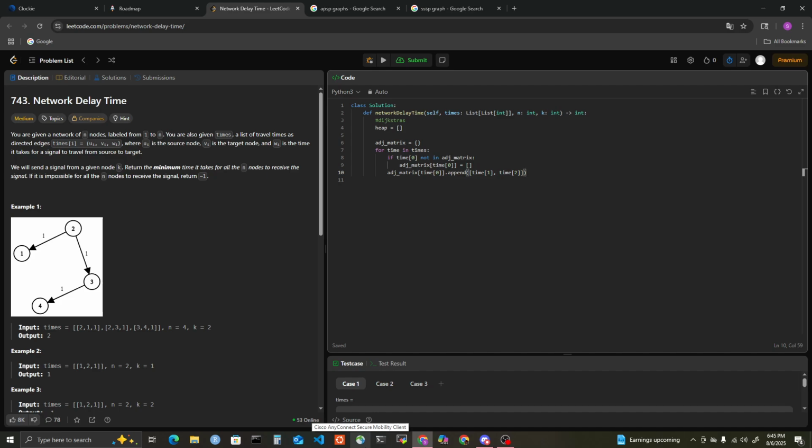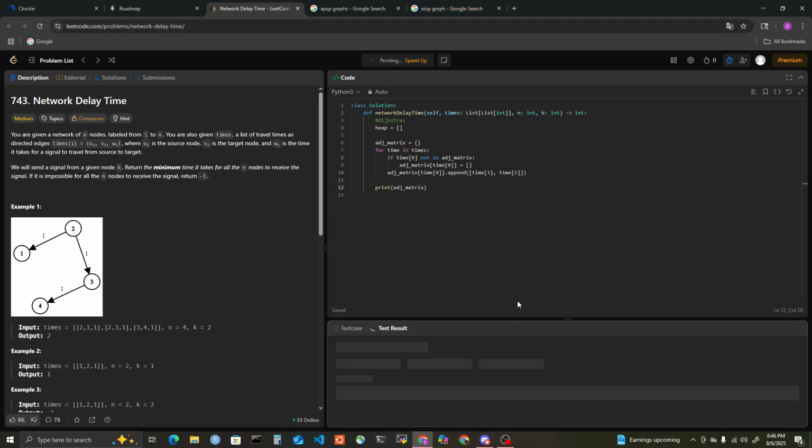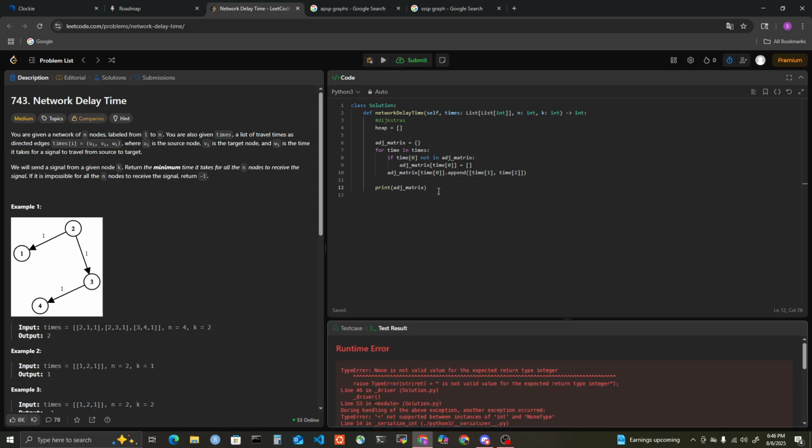Okay. Print adjacency matrix, see if it looks good. Let's run that. Oh my goodness. Return 0.